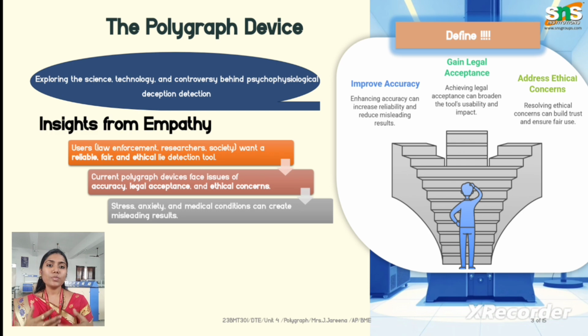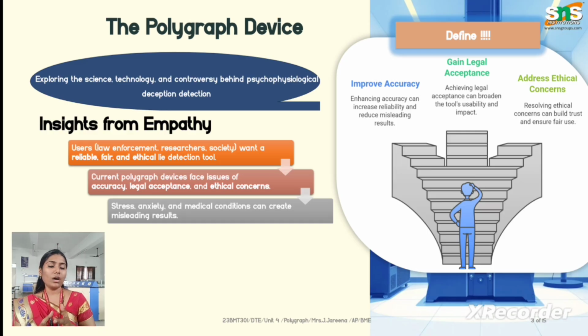Before getting into this main topic, first we should understand the empathy perspective of using such a polygraph device. We human beings are very curious about catching lies, right? But actually it is not that easy. It is very hard to identify the person who is telling a lie, because there is no single physiological sign or behavioral change which proves that someone is lying. This is how polygraph devices come into the picture to support analyzing the many physiological changes that happen in the body. Based on that, we can more easily judge whether the person is telling a lie or not.